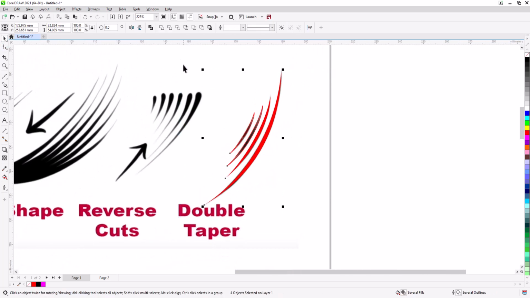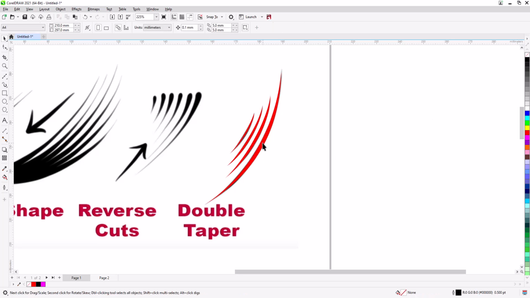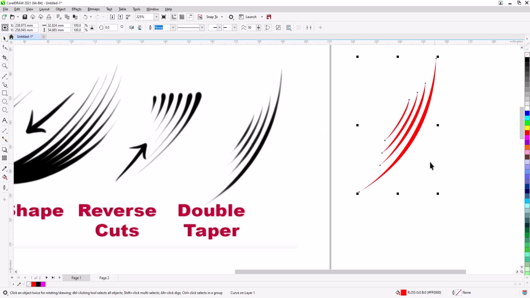Select all, fill with color, remove stroke. Now the first shape is ready.